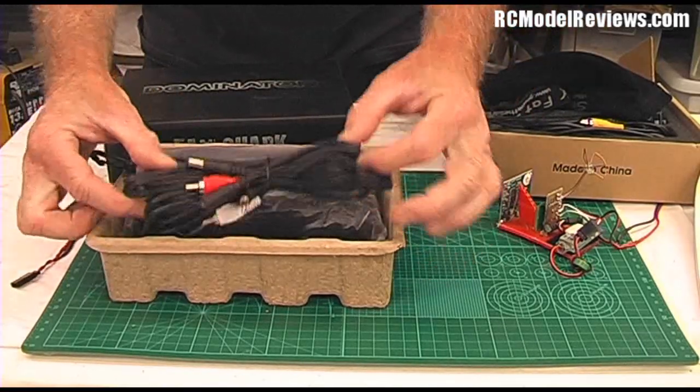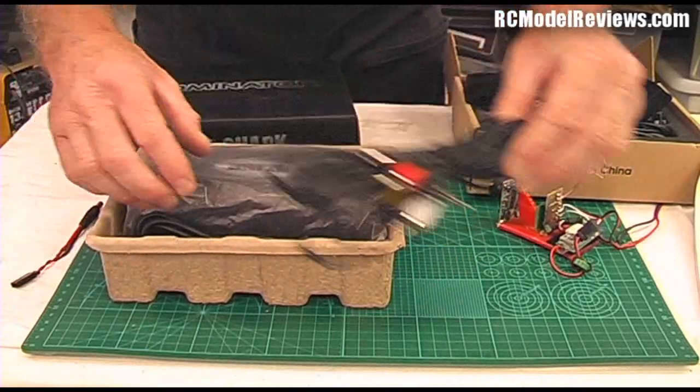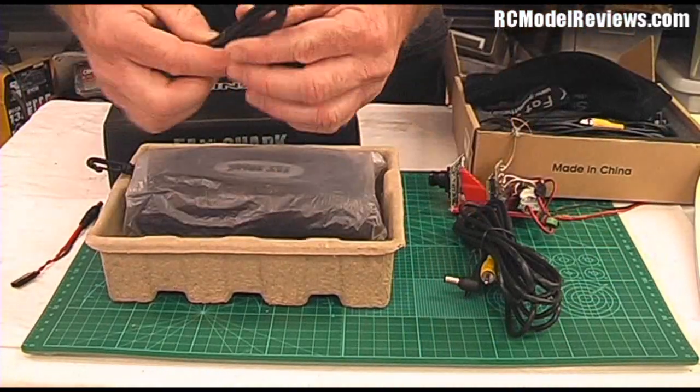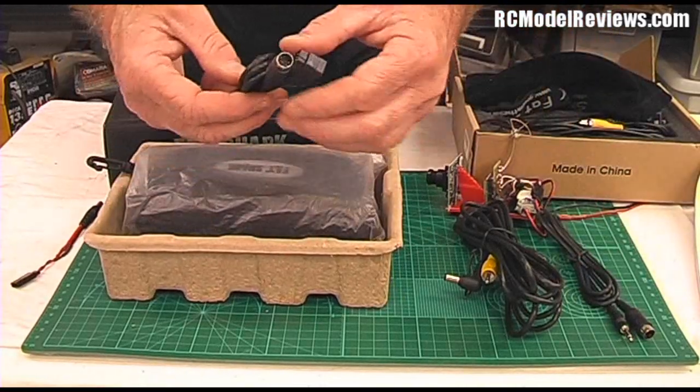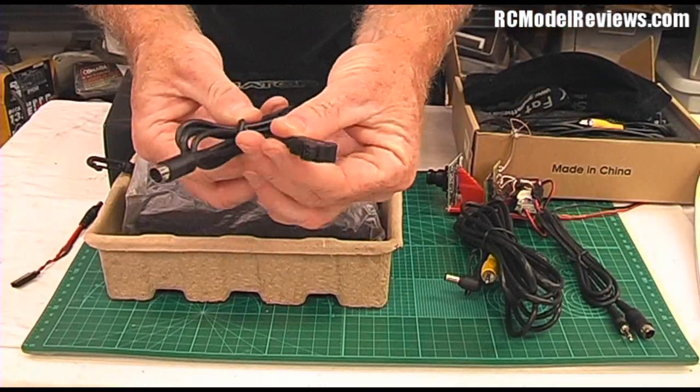But there we go. We still get the arrangement of cables. There's your AV cables, more about that in a minute. And I think that's for the head tracker. I'm not sure. Who knows? Oh, look, one of those. And that's also for plugging into your radio.